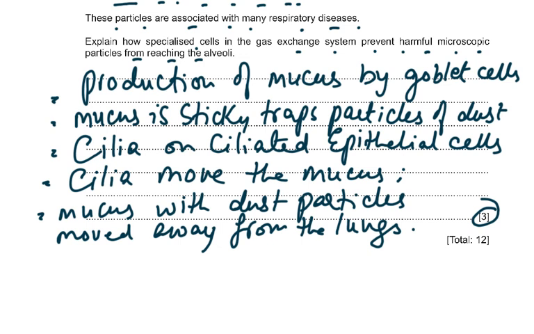So cilia move the mucus, and this mucus with the dust particles is moved away from the lungs because it's taken to the throat, and here you swallow it. Just behind the trachea is the esophagus. If you look at a section of your neck, you have the trachea in front and the esophagus at the back. So when the mucus is moved upwards and enters the throat, we automatically swallow it. And then, of course, it goes into the stomach, and the HCl and the pepsin are going to destroy it in the stomach. But your alveoli are saved from any damage.